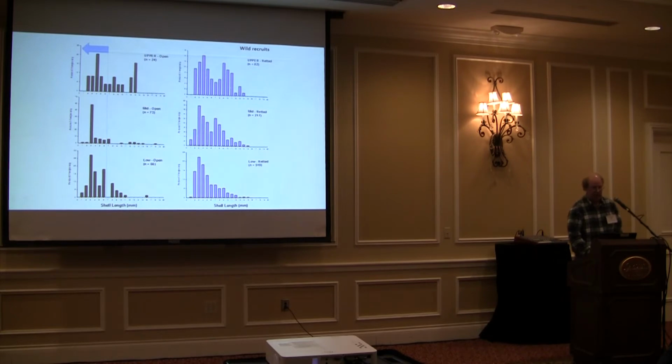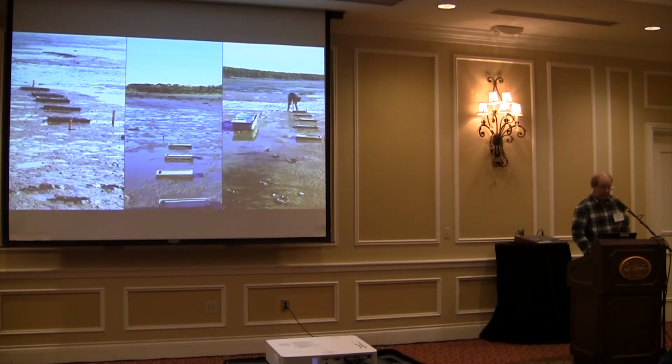There's about 16 per square foot in the unprotected containers. And their sizes varied. Most of the sizes were less than a half an inch in size, so that second arrow there is from about 12 millimeters to the left. So anything to the left of those is less than half an inch. So these are not large clams going into the winter. And the same thing occurred in the mid and the low that were protected as well. So that was the material on the pots.